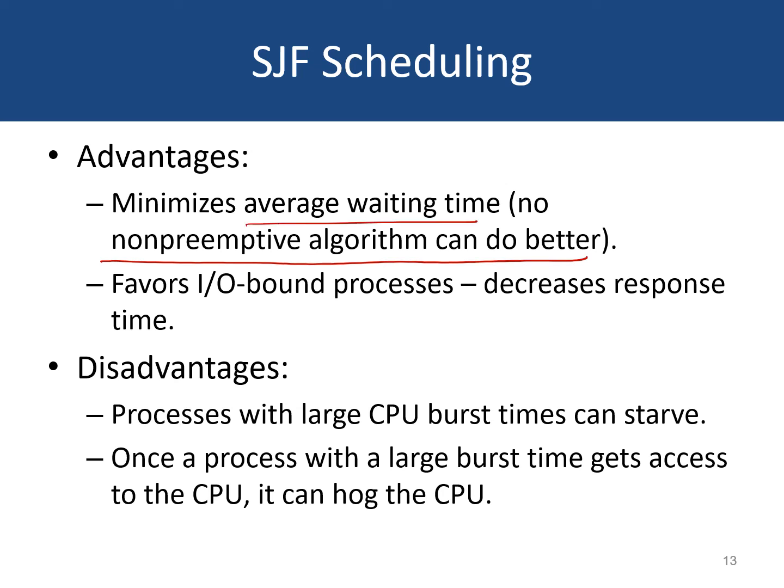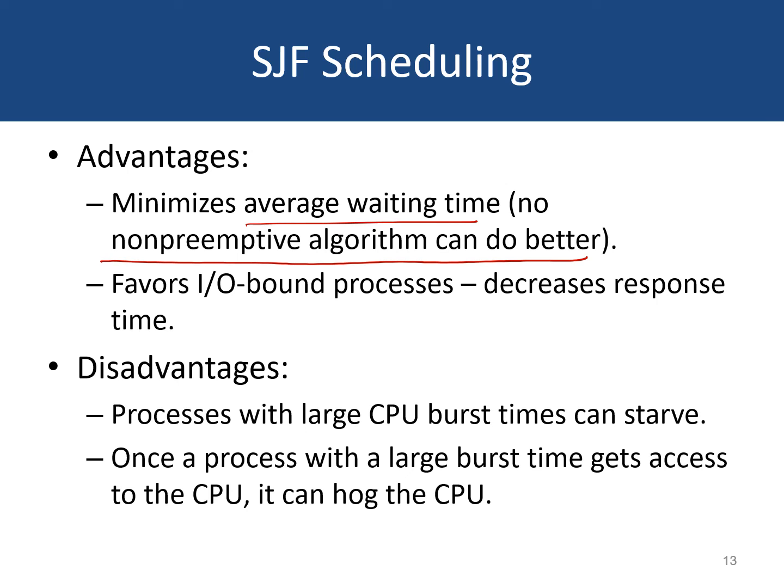So why is that? As you have seen, the shortest job first algorithm schedules the processes that have shorter CPU bursts ahead of the ones that have longer CPU bursts. It turns out that moving a short process before a long one decreases the waiting time of the short process more than it increases the waiting time of the long process. And that is why the average waiting time overall decreases.